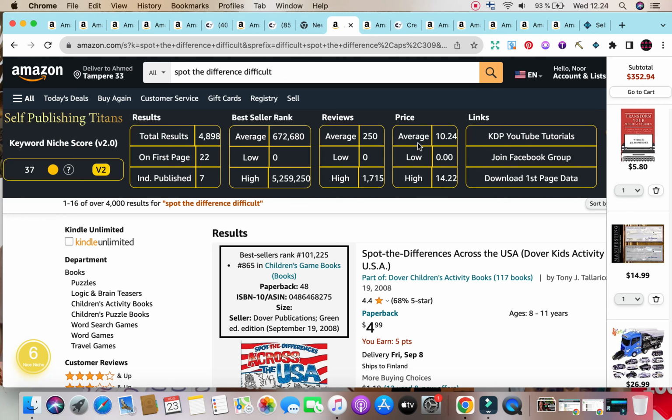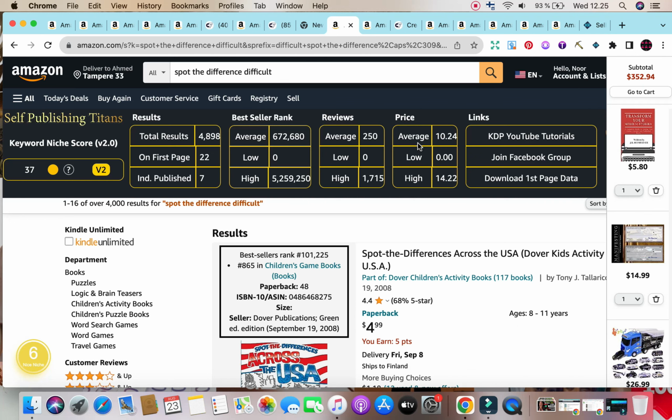So in order to diversify, in order to create as many different kinds of books as possible, we need to pay attention to these niches. Even though they contain a total results of around that 4,800, don't be fearful, because you want to create as many different books as possible. You want to get as much experience as possible, and you can then cut through that total results and cut through that high bestseller rank, if it's something that you are personally concerned about, by sub-niching.